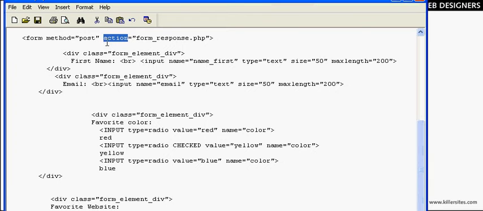So this action attribute tells the browser where to send this form information. In this case, we're sending it to a PHP page called form_response.php. In this PHP page, we'll write the scripts that will actually process the information that the form collects and sends to us.